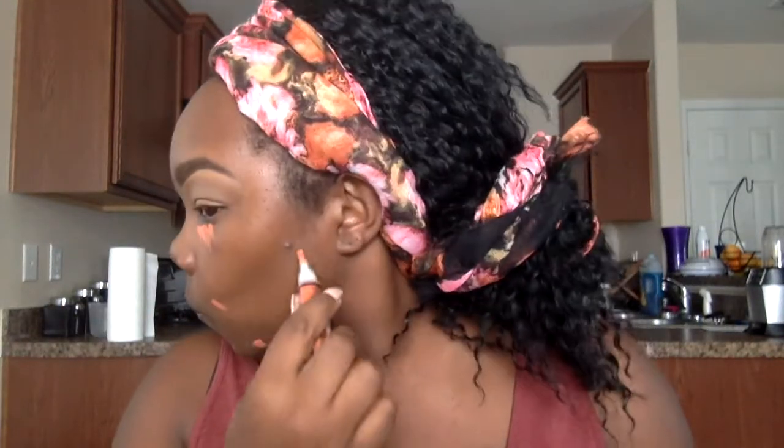Okay, so because I have some discoloration going on in my face, I'm going to use an orange color corrector to help even out my skin tone underneath all of the makeup, because I want it to look like I am one with the foundation.